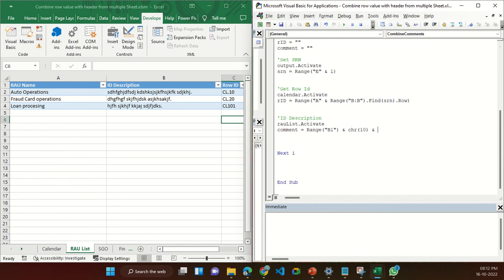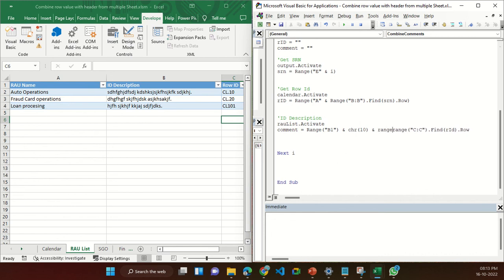To get the description, we have to find the row ID in column C, and from that row number we have to get the data for column B. So let us get the row number of the row ID. It would be range CC dot find. This will find the row ID, and to find it we have to provide the row ID that we have in variable RID, and I want this to return as a row number, and this row number I will use in column B to return the ID description.